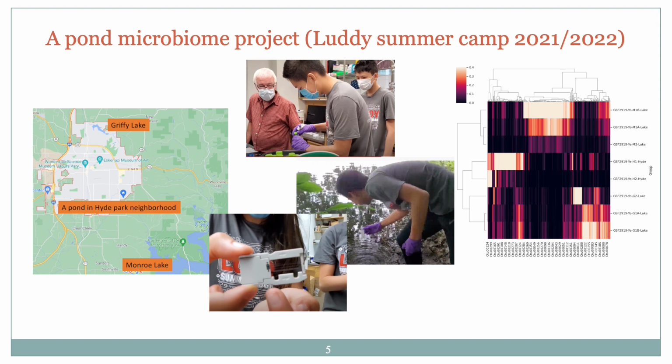And we have the DNA extracted from those water samples and have those DNA sequenced in the genomic sequencing center on IU campus. And once we have the reads, we have the students look into the reads and do some analysis of the reads, and from there do some comparison of the microbiome associated with different ponds and lakes and so on. It was a fun project.